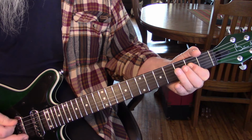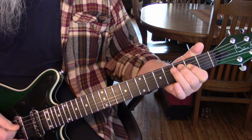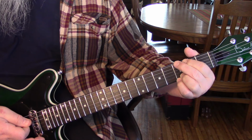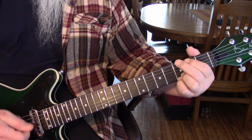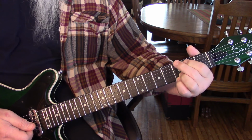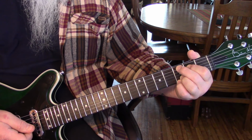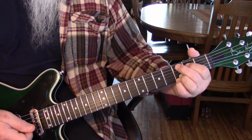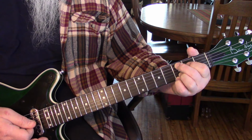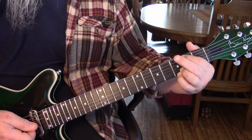One. To a G, D power chord. Then we come up to a C add ninth. So it's like taking a G power chord, but we're going to move it down a string. So we'll be on the fifth with our middle finger and move our second finger down. And then come off of that third finger.